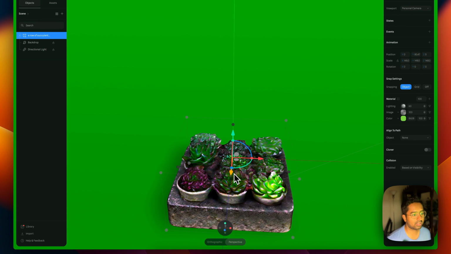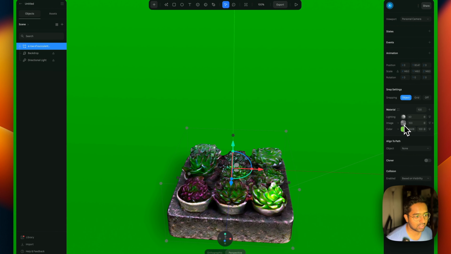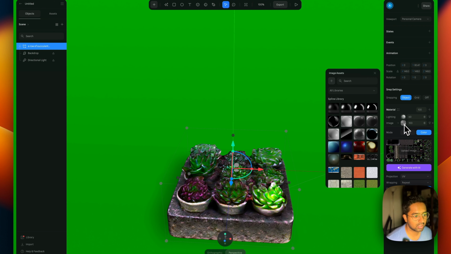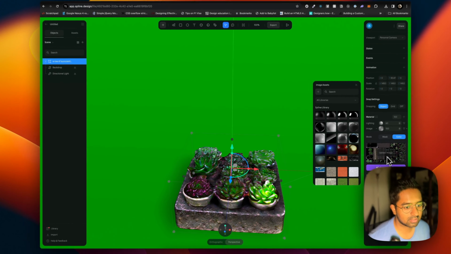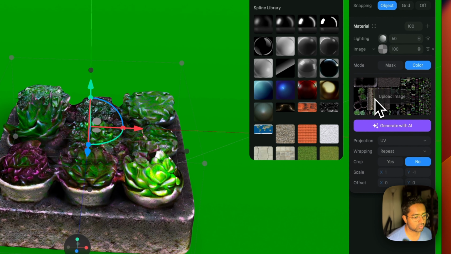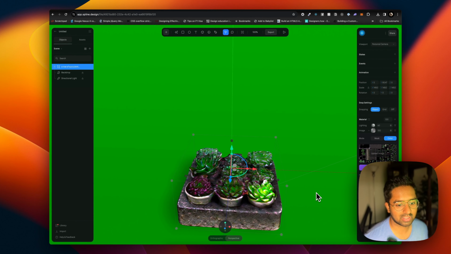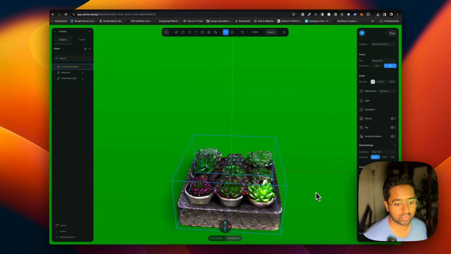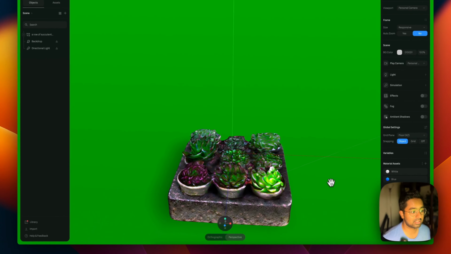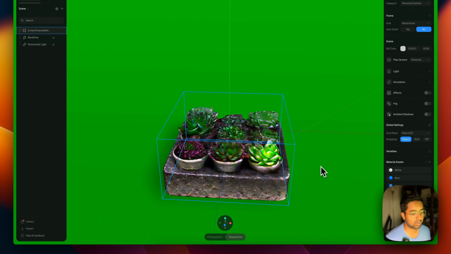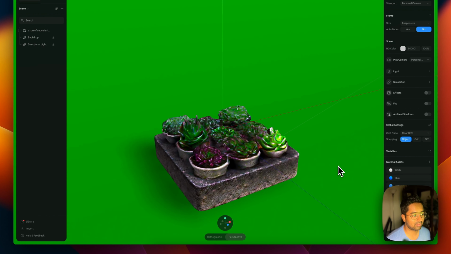So if you go ahead and click on this, and go inside the image of the materials, you'll notice that it's UV wrapped the image that is essentially on top of the 3D model. It just feels like magic, considering that all of this came from an AI tool, and I did absolutely nothing of this, which would have taken me at least a few hours to get this level of detail right.